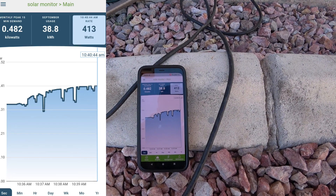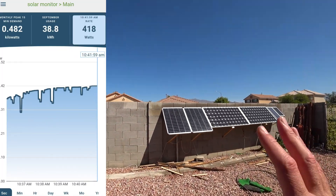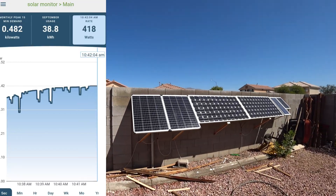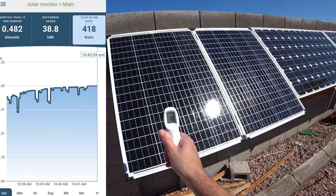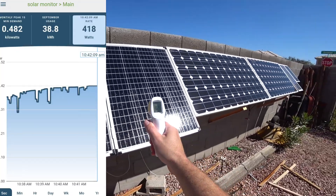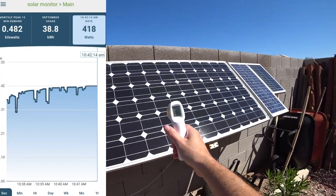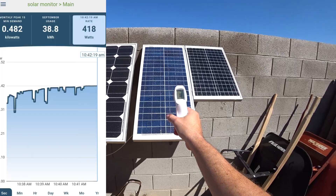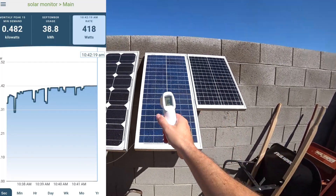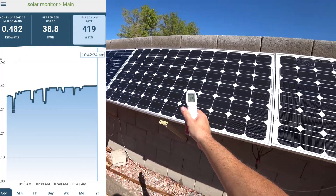Right now at 82 degrees they're doing 413 watts, and we're at 418 watts with the solar panels cooling off through evaporation. Readings are showing 78, 82, 81, 85 degrees — I cannot bring them cooler than this. But imagine if you had them in the 40s and 50s like in wintertime — they made a huge difference then. I cannot bring them lower than 85 or 86 degrees with just water.